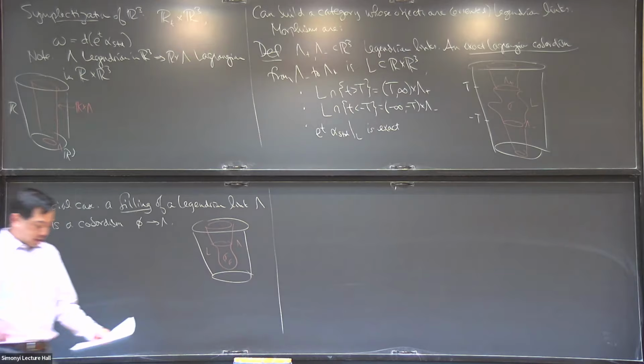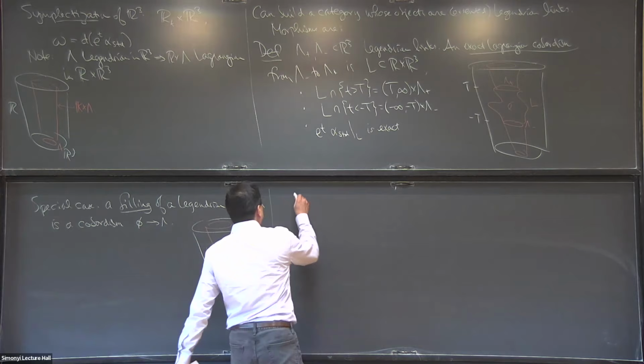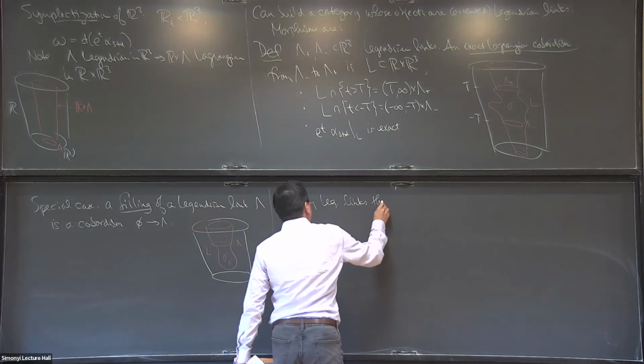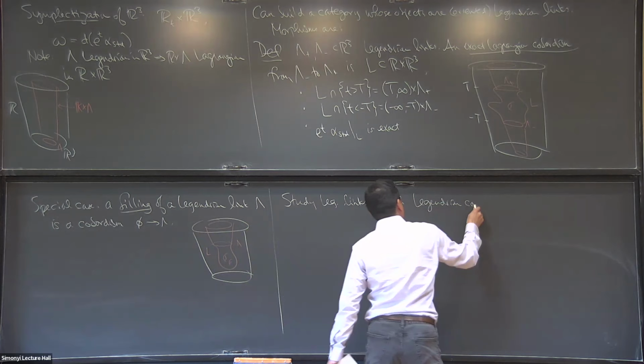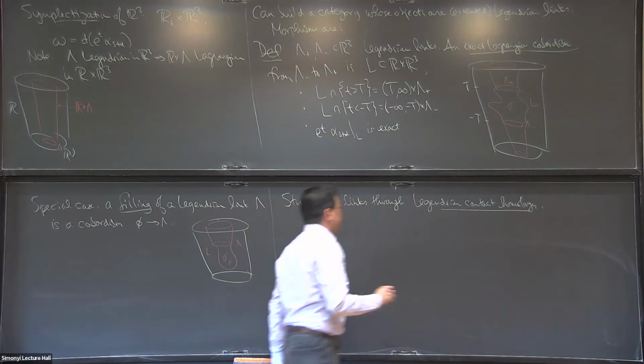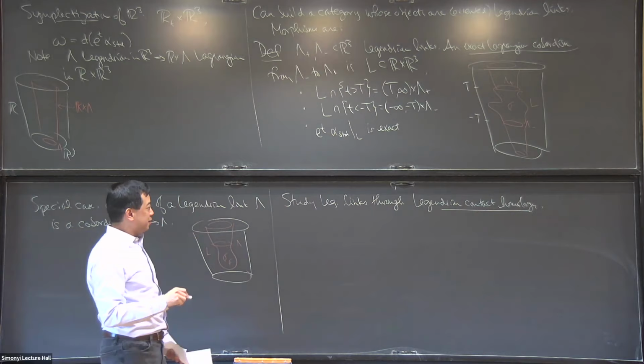All right, so what we're going to do is study these Legendrian links through Floer theory, and in particular through an invariant that is commonly now called Legendrian contact homology. I think a number of you are familiar with this already. I'm going to breeze through and not actually define this, but just hit some major points so that I don't get stuck in the details.